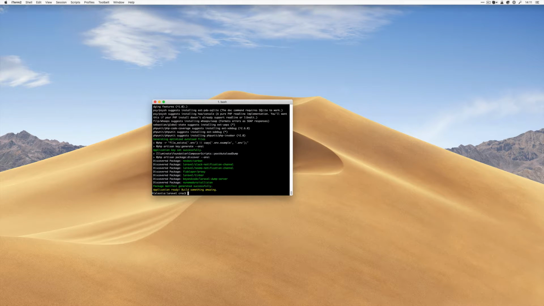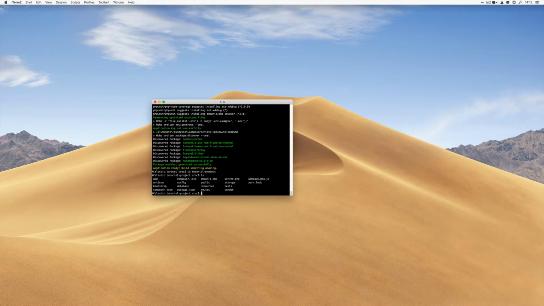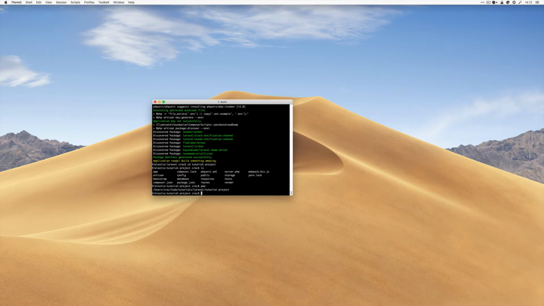Now let's cd into our newly generated directory called tutorial-project. I am using Visual Studio Code, so I can type code followed by a period to open the current directory in my editor. Other editors have similar commands. However, this step is optional. You can always open your editor manually and go to File, then Open, and navigate to the tutorial-project directory via your system's default file picker.